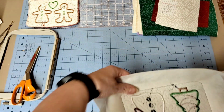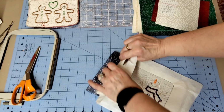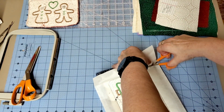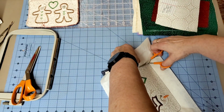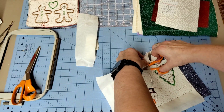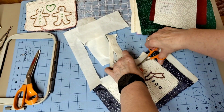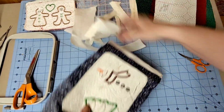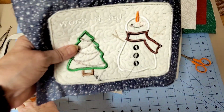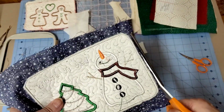Now what I like to do, before I turn it right side out, is take my batting and my stabilizer, and then take my curved scissors and cut close to my stitching. Not too close because I have cut through my stitches before. Okay, so I've cut the batting and the stabilizer close to the stitching line. So now all I've got to do is cut this all the way around.